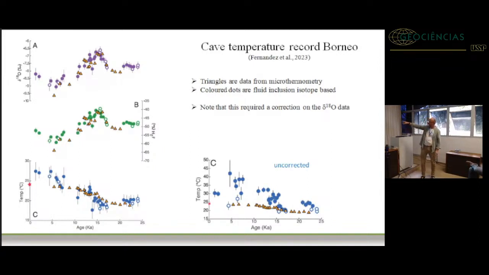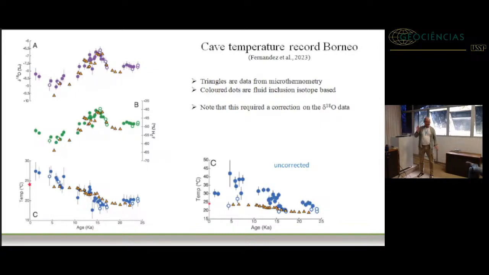And then you see, compared to the uncorrected stuff, because there also is a huge difference in water yield between here and there, much less water there. So it looks very much like this stuff we see in the Belgian stalagmite. Sorry for running around so much. Here you need to correct the data for the fluid inclusions to come to the right temperatures, and the microthermometry temperatures are guiding us in how we need to do that. So this is quite cool.